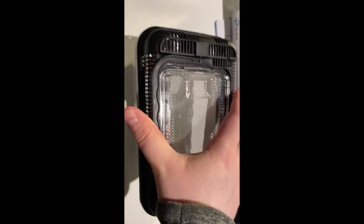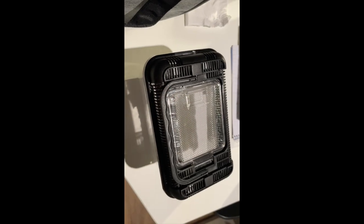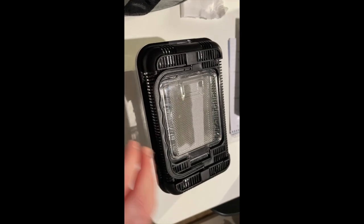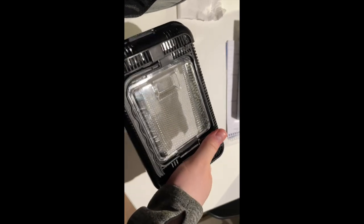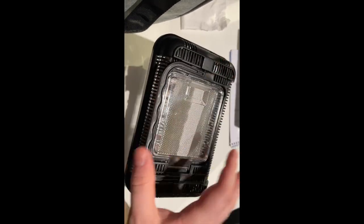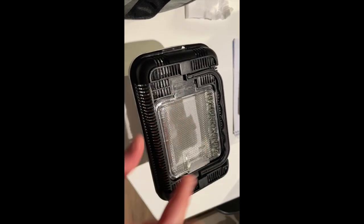I actually got some regular little cricket tubs that I ordered online as well that were kind of the first suggestion to keep the beetles for a few hours. I'd keep them in the cricket tubs, but to get something with a little more ventilation, a little bit bigger size if they needed to stay overnight. They do need to stay overnight. They need to stay with me for one night.